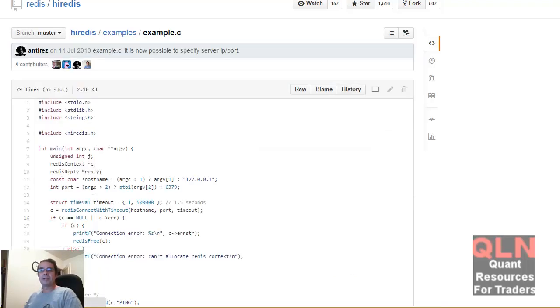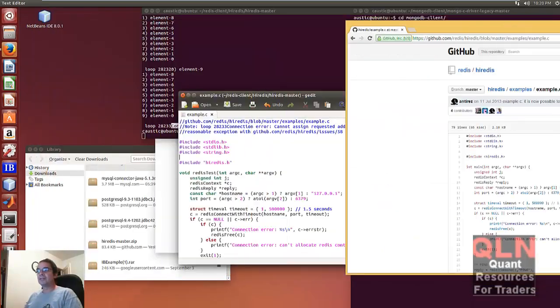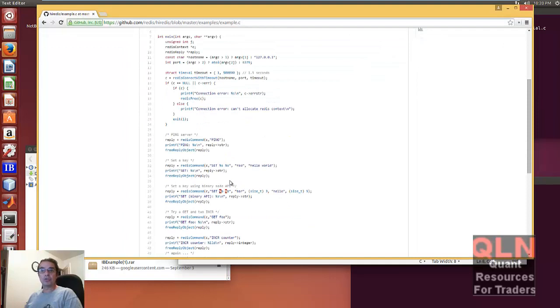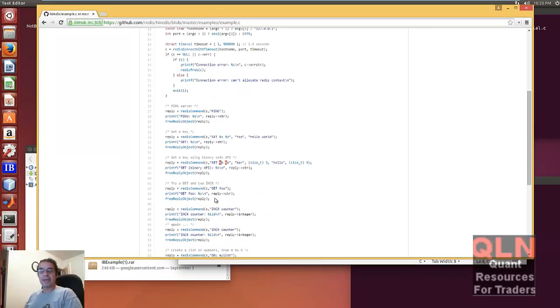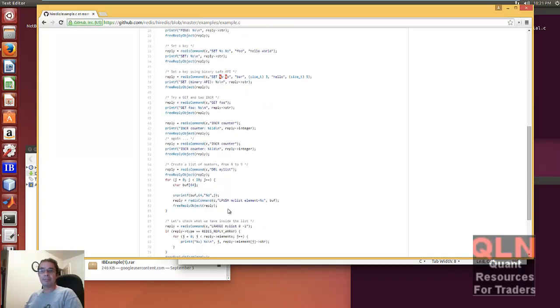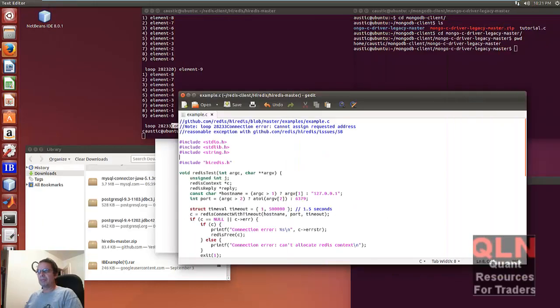So I'm using this particular one. What I've done is it does all kinds of requests to Redis: a ping, a set, a get, an increment and decrement, and it deletes a list. But the big one I'm after is the list, LPUSH and LRANGE. So that's what I'm pushing the limits on against the Redis server.